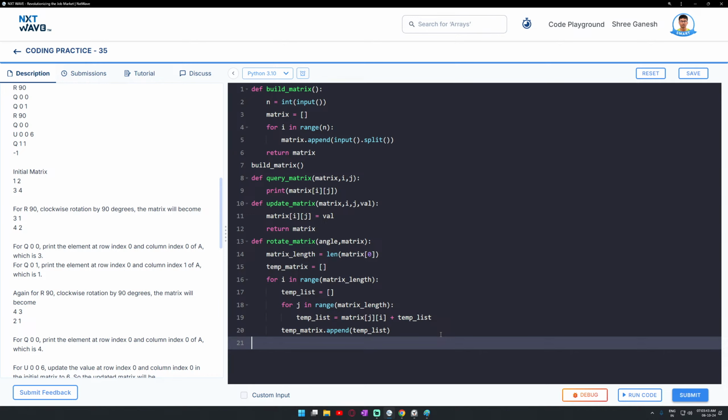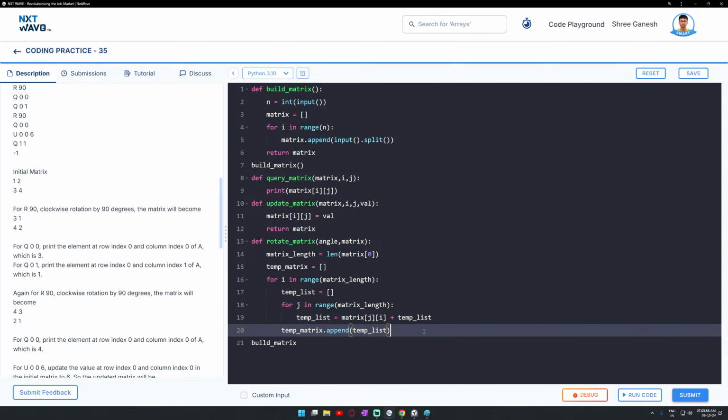If each input of 0 is equal to q, we'll put q first. So q has two inputs, right? So we'll put two inputs.